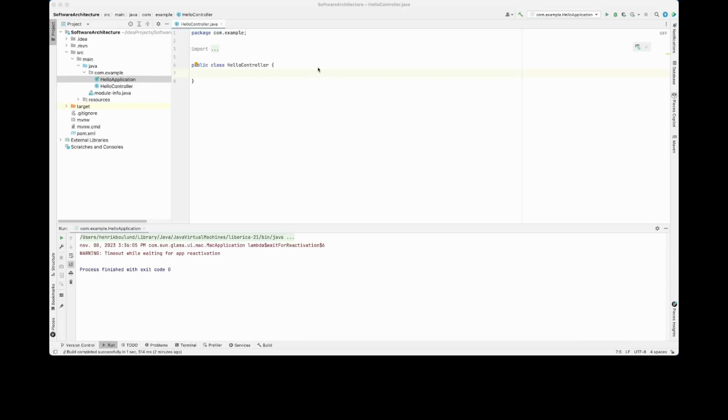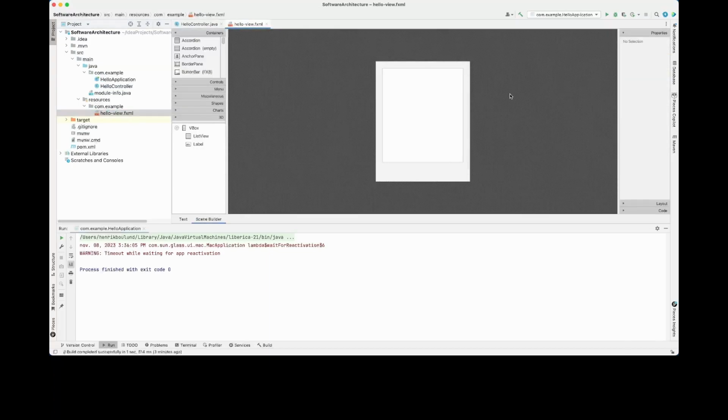In this video I will show you how you can implement the three-layered architecture into a JavaFX application. The first thing I have done here is that I have created a simple JavaFX project where I have done a little modification. My modification is that I have removed all the default stuff in the JavaFX setup, and then I have inserted a list view. And as you can see, we have an empty label that is not supposed to be here, so we just delete it.